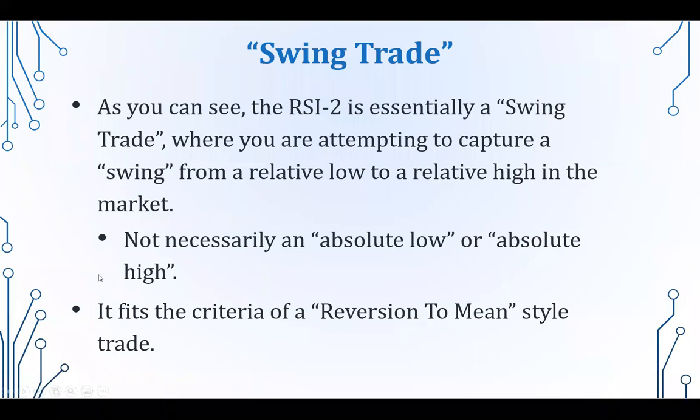So as you can see, the RSI-2 is essentially a swing trade, where you're attempting to capture a swing from a relative low to a relative high in the market. Now, it's not necessarily an absolute low or an absolute high. It still fits within the criteria of a reversion to mean style trade.